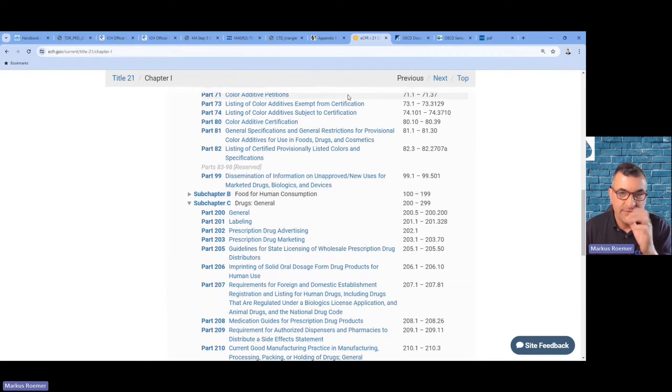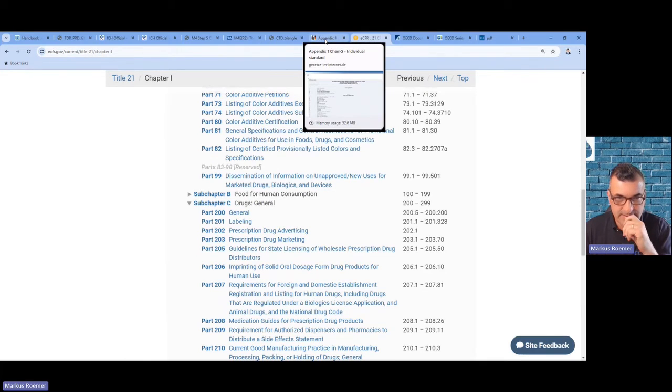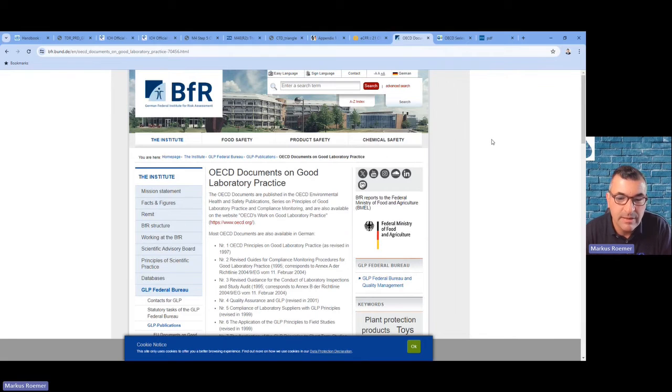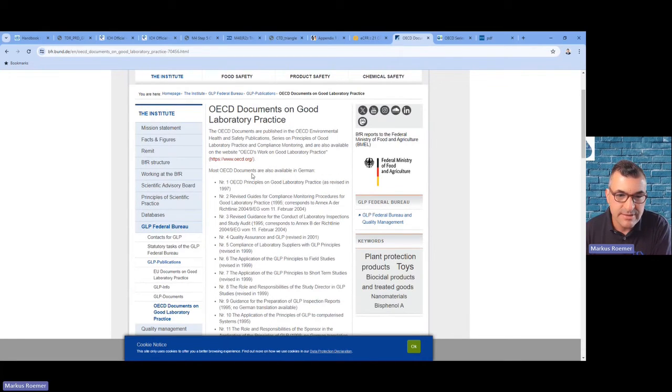At the end of the day, Part 58 and even national regulations and laws are sometimes a little bit brief. There's one general overview which is very good. You might know the OECD, which takes care of the harmonization of all applicable guidelines for good laboratory practice, and it's good to know them. In Germany we have the Federal Institute for Risk Assessment. Even if you think about my mobile phone, will it kill me because of whatever? Usually a government does a risk assessment on that. Don't forget that. This great institute, doing a fantastic job, also provides the OECD guidelines.